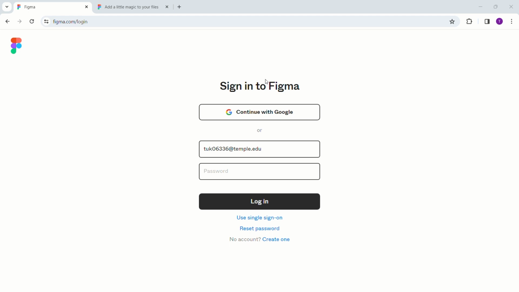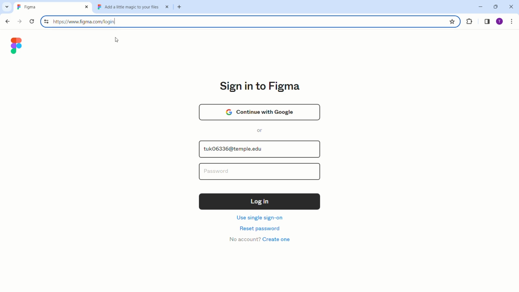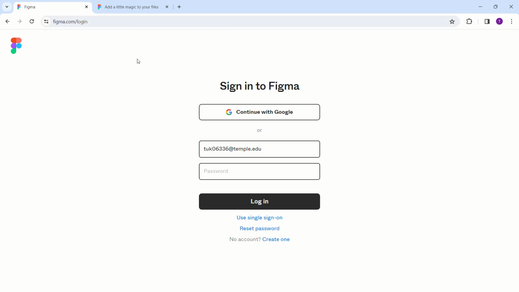So for the initial setup, if you don't already have an account with Figma, just go ahead and do that right now. So you're going to navigate to figma.com/login. I'll also post this link under the TD workshop resources under the Temple AS website. So what you're first going to do is at the bottom of the page, there's going to be a link that says create one next to no account, and you're going to click that.